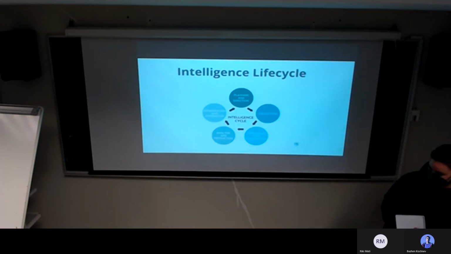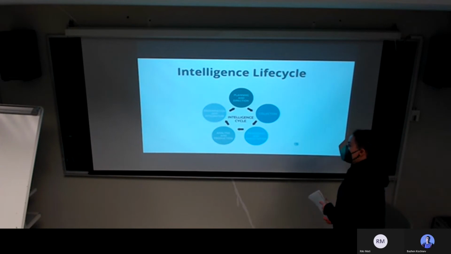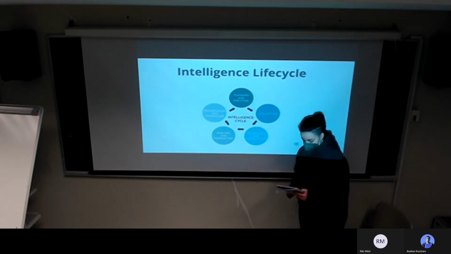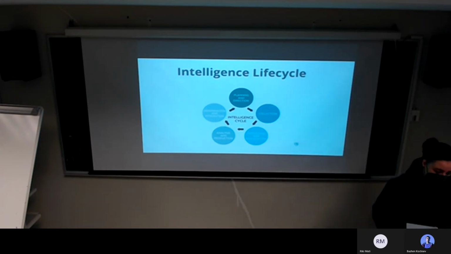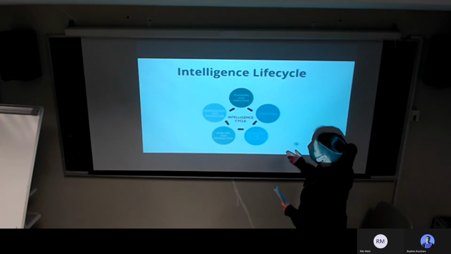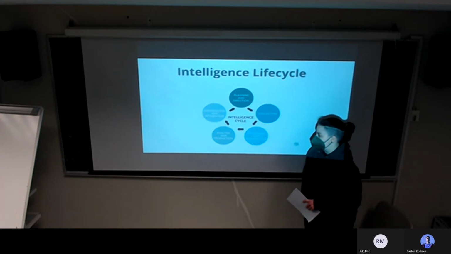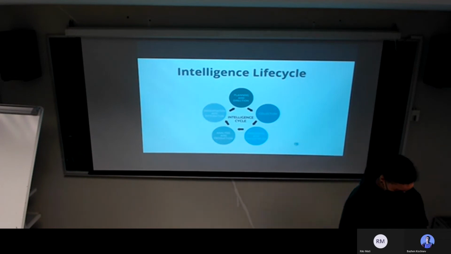Intelligence life cycle. This is kind of like the previous one, the different steps you take, but only for the reconnaissance part. So we have planning and direction. This is basically the who, what, when, where, and why questions you have to ask. So it's the first step, asking the questions that will help us get the results we need. And then there's collection, which is basically OSINT. We're not going to bother with the other ones because that is going into too much depth.